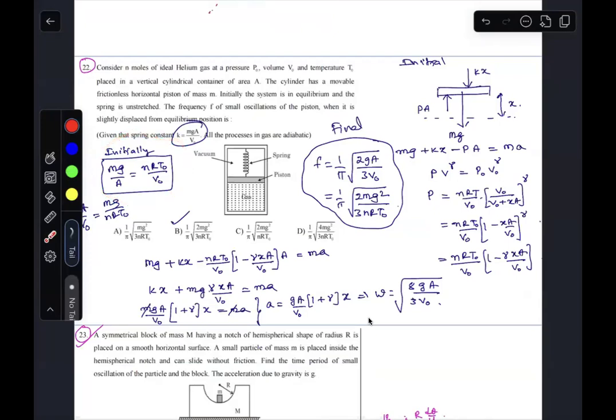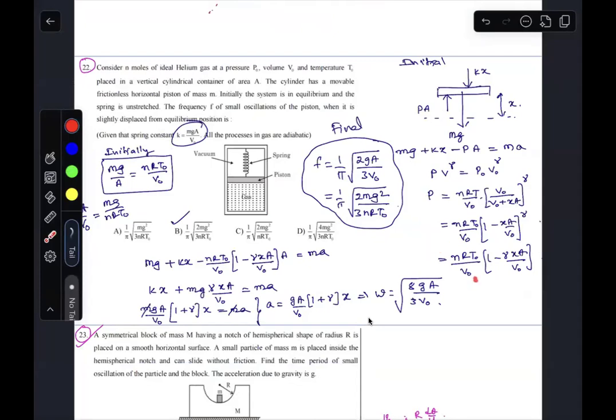Now, you displace that by x up. Spring will exert downward force. Weight force is downwards. Pressure force is upwards. Net is downward acceleration. This particular equation I have written. Keep it aside. But remember, these are fast changes as they themselves mention adiabatic. So in this instant, pressure is given as nRT by V naught. You can see directly because now the volume is V naught plus Ax. Since x is very small, you use binomial expansion to reach the pressure relation.